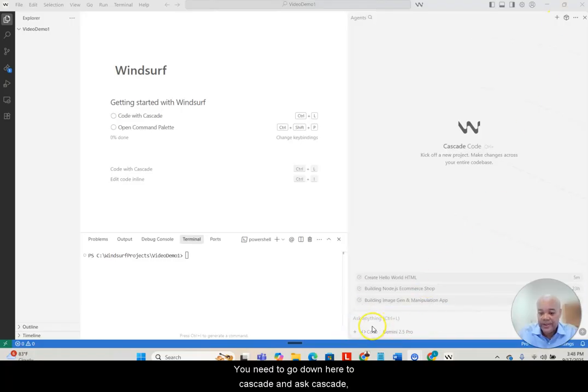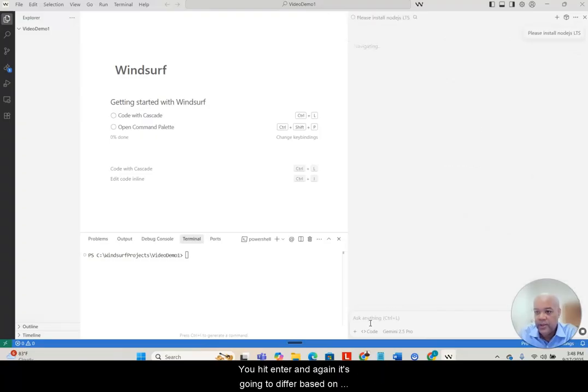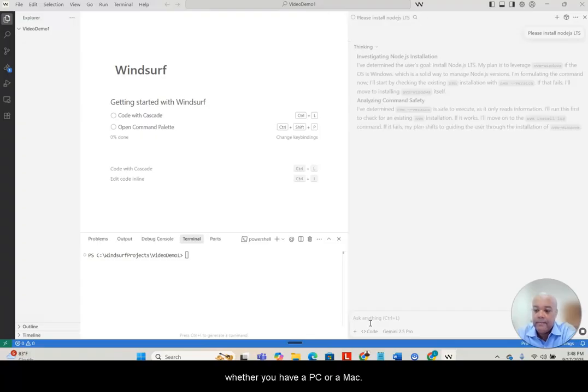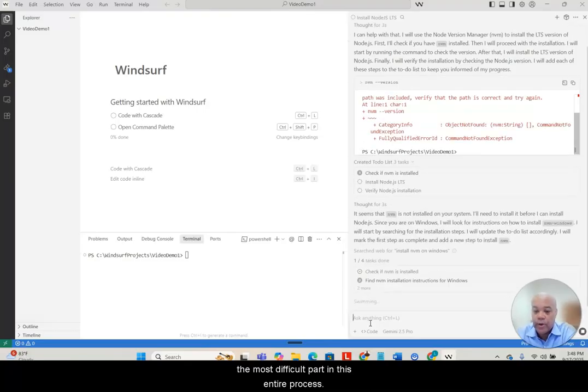You need to go down here to Cascade and ask Cascade, please install Node.js LTS, right? Long-term support. Please install Node.js long-term support. You hit enter, and again, it's going to differ based on whether you have a PC or a Mac. And I'm going to tell you point blank that this is going to be the most difficult part in this entire process.